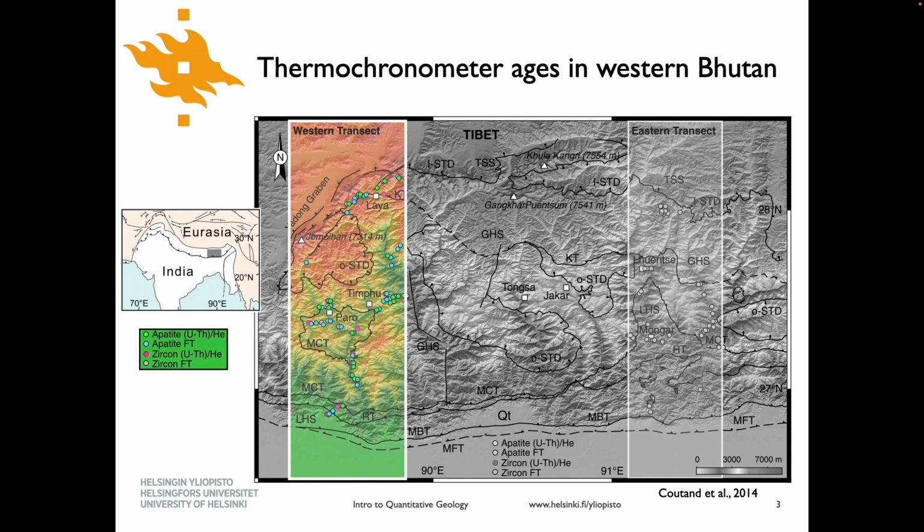We're going to be working with data from a transect in western Bhutan. So here we are in terms of our map view. There's India and the Himalaya. There's the frontal thrust of the Himalaya running along here. And this is our study area, in western Bhutan. All of the little colored dots in this western transect are places where a rock sample was collected and dating was done. And we're going to be using apatite and zircon helium ages, so the green and the pink points from this data set.